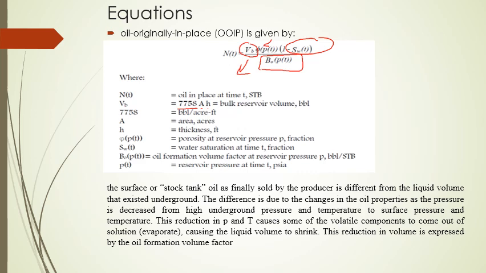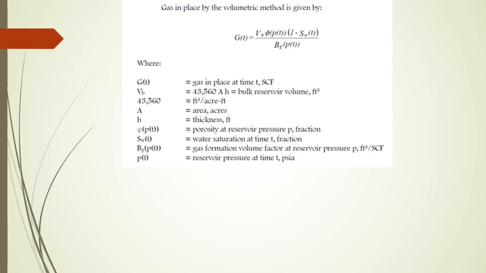But at the original pressure of the reservoir, the only two fluids present in the pore spaces are water and oil. But by production, during the time, we will reduce the pressure, and the gas will start to come out from the oil to form SG. SG will be the saturation of gas. So this part of the law will change to 1 minus SW minus SG, because the gas will start to appear.